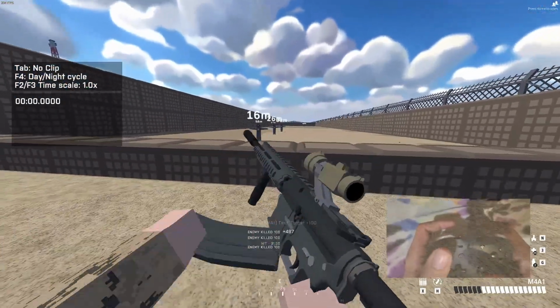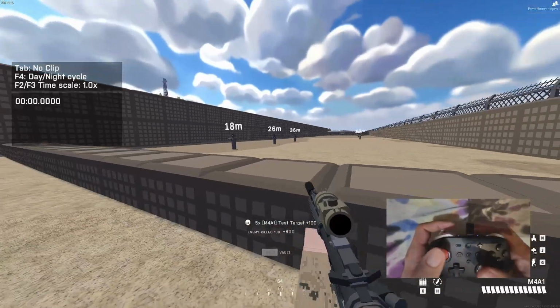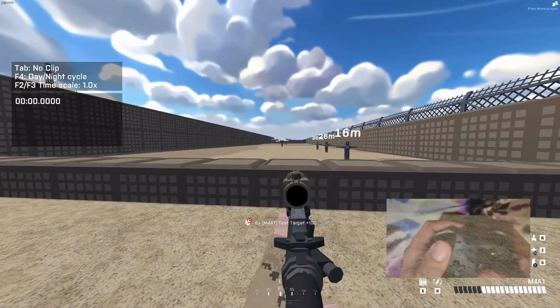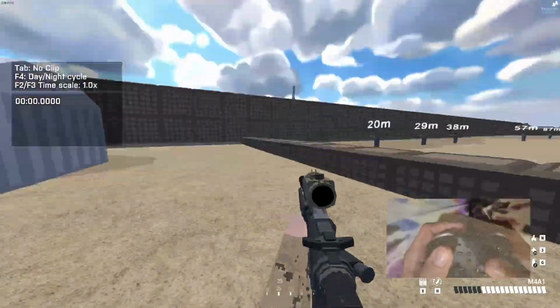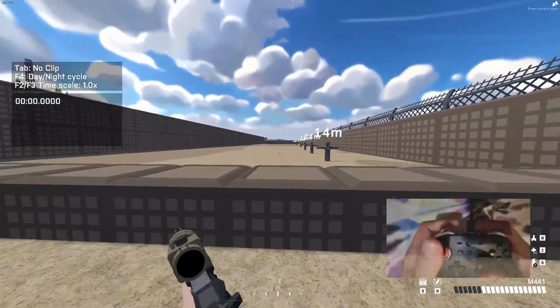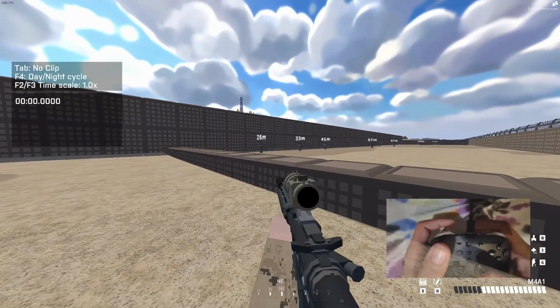So I've been getting some requests on how I have my controller set up in BattleBit, because this game has absolutely no controller support. So pretty much what you need to do is trick the game into thinking that you're using a keyboard and a mouse. So right now it thinks that my look is my mouse movements and my other analog is WASD on the keyboard. So there's two ways of doing this.